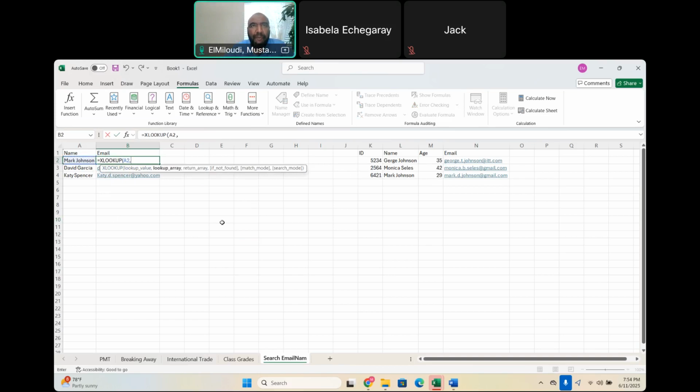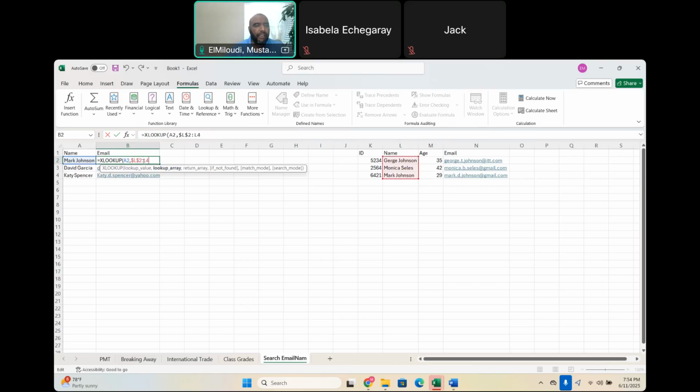Where can I find the names of people? So I'm going to tell the program, from here to here. Of course, you could keep going. I just put 3, but usually you have thousands, millions of them. And again, it would be a good idea to put the dollar sign because you don't want it to keep changing. So I'm going to put that.